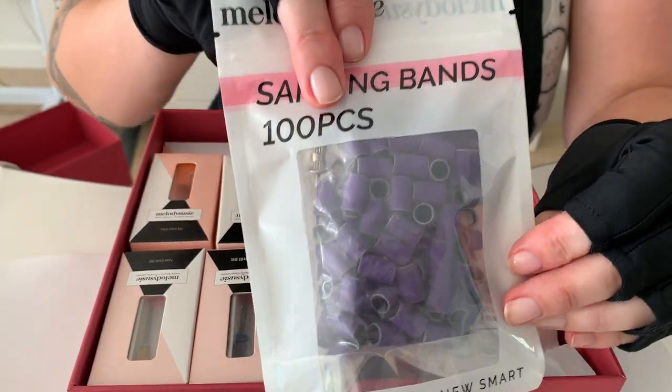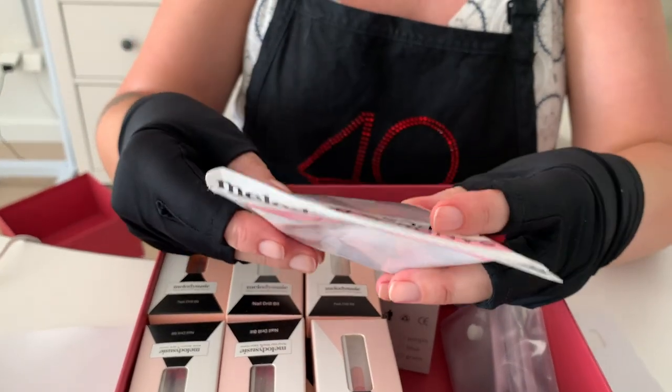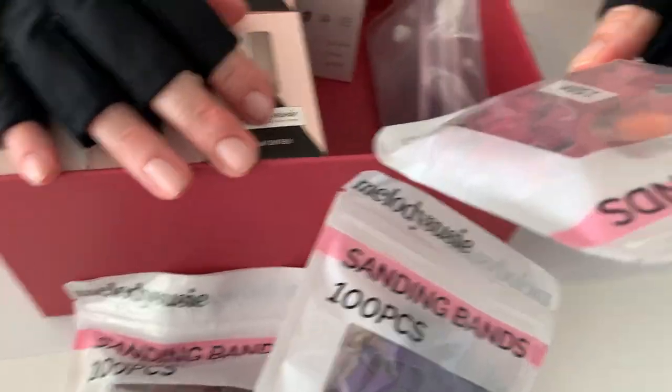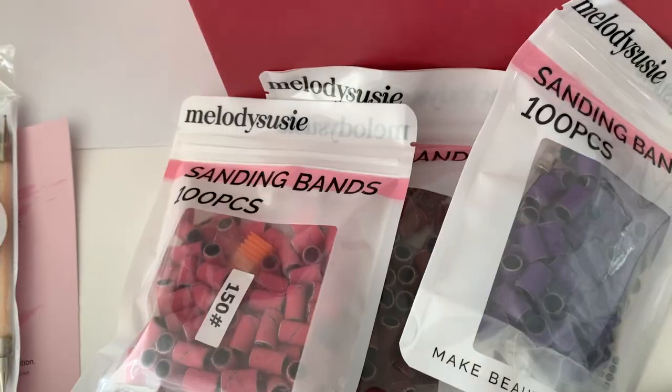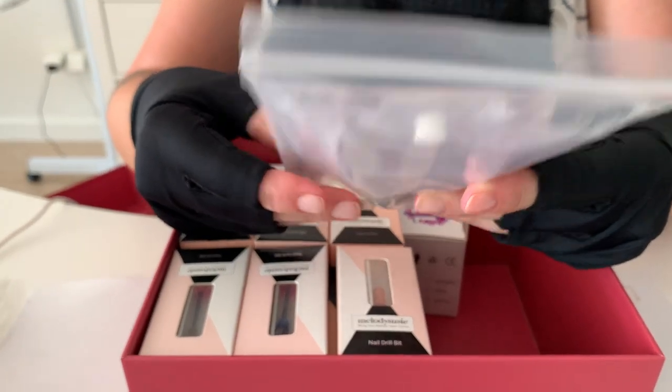Yeah, sanding bands with purple. I've never used them. Ooh, purple ones. And pink ones. Huzzah! They are 150 grit. Okay, later on we'll... So this is just the unboxing.